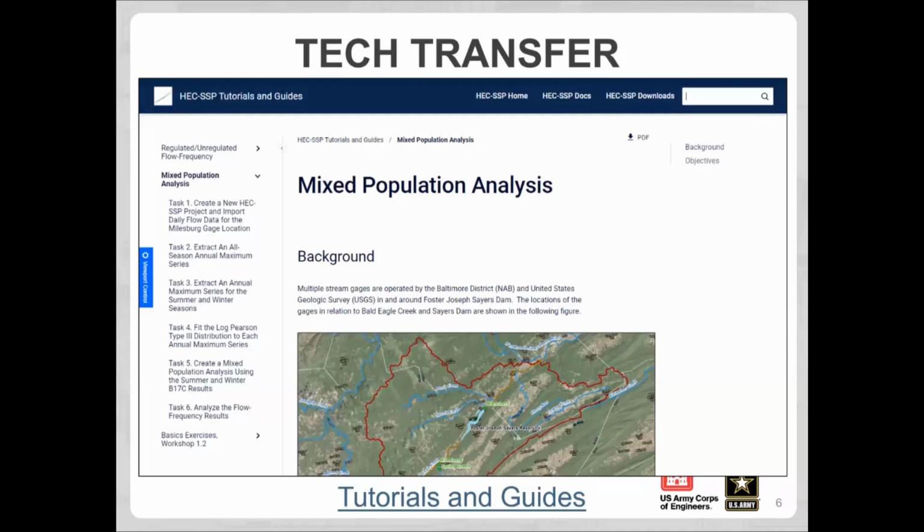So like, what is an analytical distribution? What does parametric modeling mean? How does the expected moments algorithm actually work? We have tutorials and guides that explain them in easy to approach styles, right? These aren't very detailed. These aren't very hard and dense to get through. They're meant to be enjoyed and read through relatively quickly. The tutorials and guides also include usage of non-HEC software like R, for instance to do regression analyses.